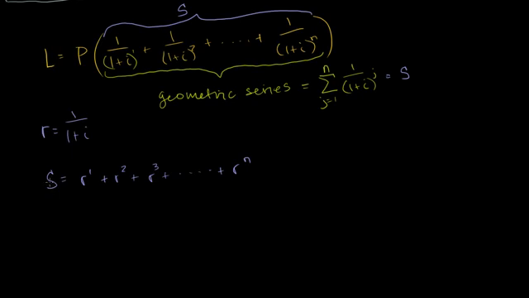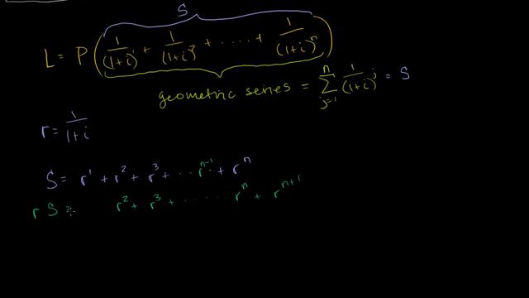Let's multiply s times r. So r times s is going to be equal to what? If you multiply each of these terms by r, you multiply r to the first times r, you get r squared. You multiply r squared times r, you get r to the third. And then you keep doing that all the way. You multiply, let's see, there's an r to the n minus 1 here. You multiply that times r, you get r to the n. And then you multiply r to the n times r, you get plus r to the n plus 1. All of this right here is all of these terms multiplied by r. And I just put them under the same exponent.